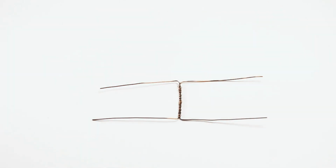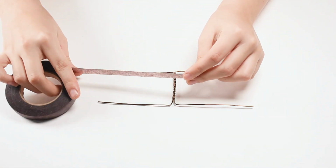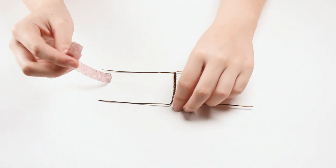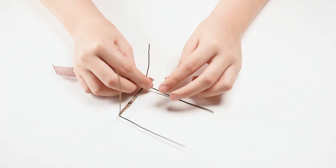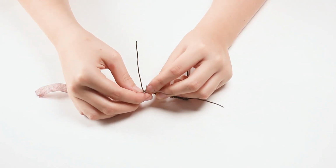Now with your browned waxed floral tape, you're going to wrap the legs, which are the 4 pieces which are not wrapped with the 30 gauge wire. If you take the time to hold the tape in one hand as you wrap it, the heat of your hands and fingers will soften the wax and make it stick together nicely.